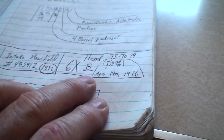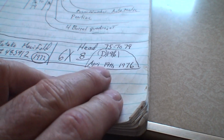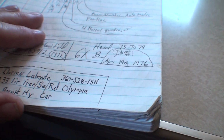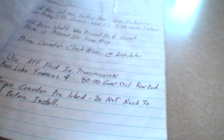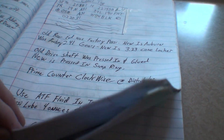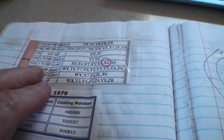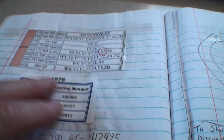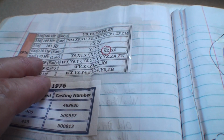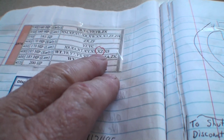Then the heads were missing, but I did some research into that, and I got the correct heads that were made April 19th, 76. Let's see what else I got on here. Again, here's the cowl tag. Oh, then, I don't know where I got this, but in 76 they got early and late. Well, I got a late because on my engine block is stamped YZ, and I can't remember where right now.